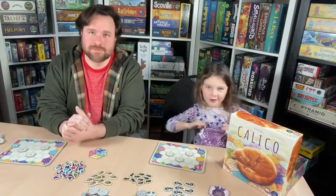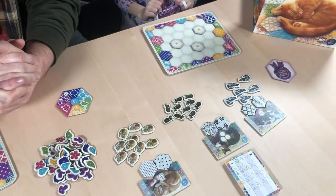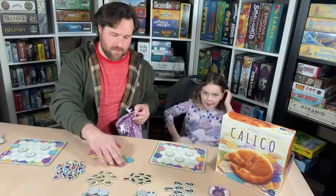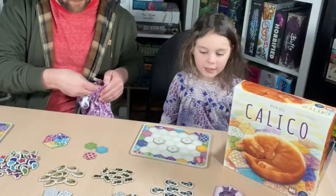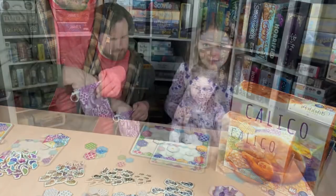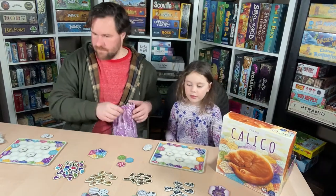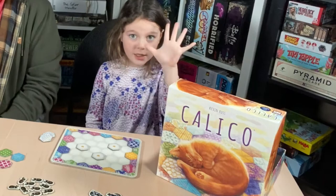We are JP and Hat. We are playing Calico, as you can see. And can you tell us which cats we're playing with today, Harriet? We are playing with Gwen, Callie, and Tibbet. And Gwen is worth 11 points. Callie is worth 3 points. And Tibbet is worth 5 points.